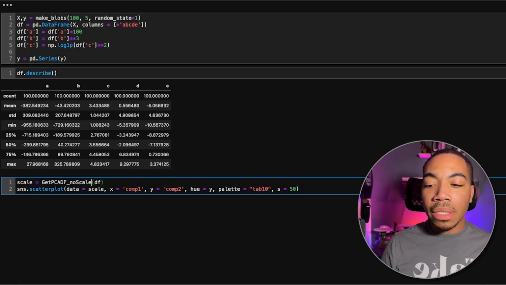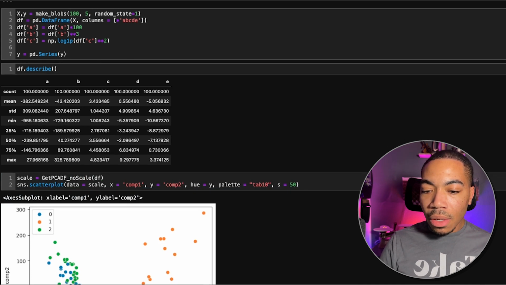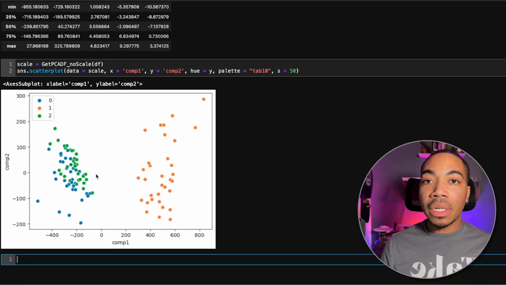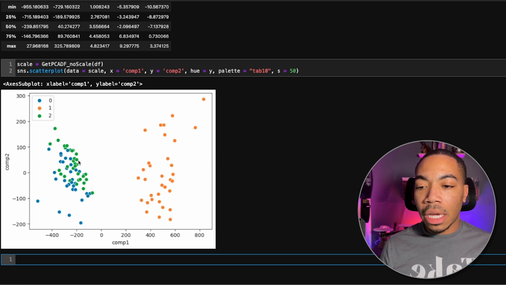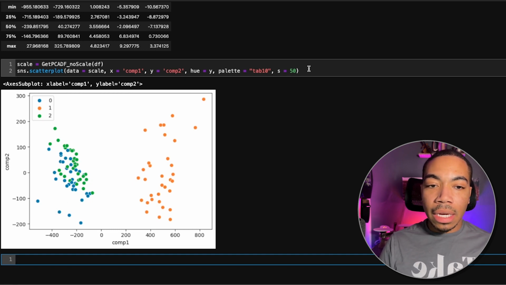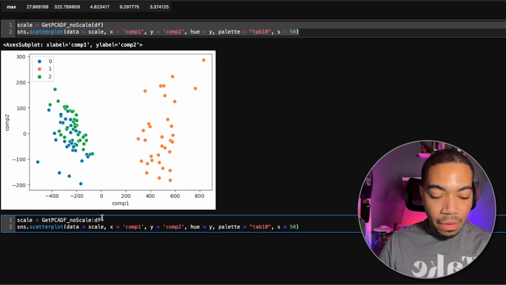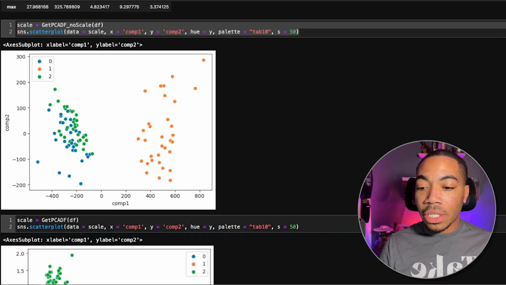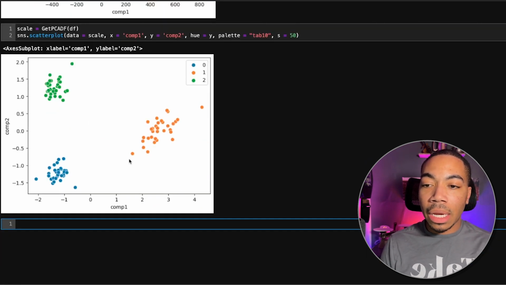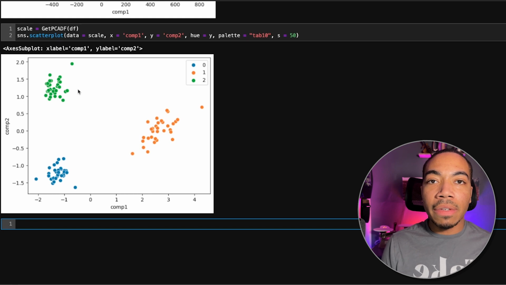So if we look at this and run PCA without scaling, we have two clusters where we should have three distinct clusters. We have this cluster on the right that's well separated from this cluster on the left, where we now have our overlapping blue and green dots. Now, simply by scaling the data, so let me copy this here and run the separate helper function I've written, where I now scale the data using the StandardScaler from scikit-learn, we now have three distinct clusters. And so this really illustrates the impact of scaling.